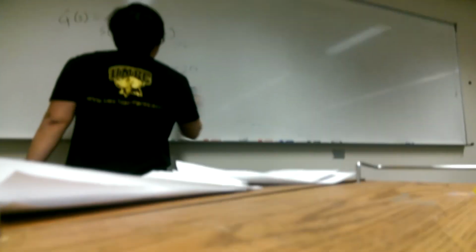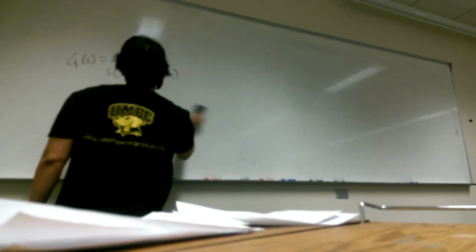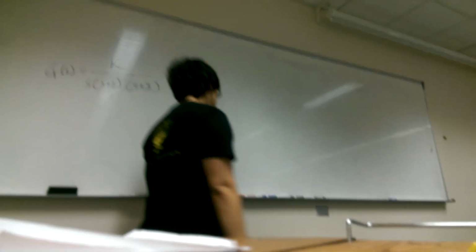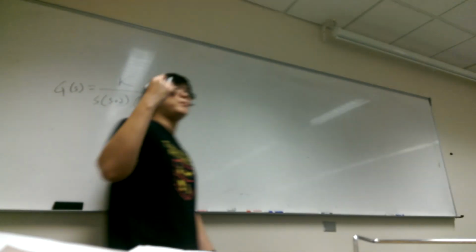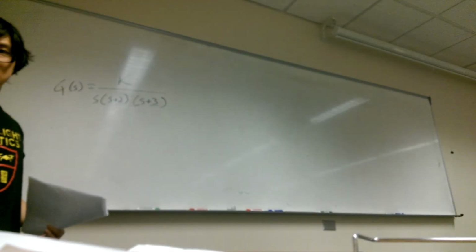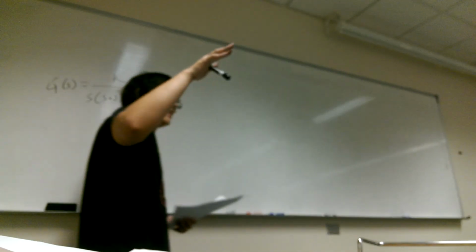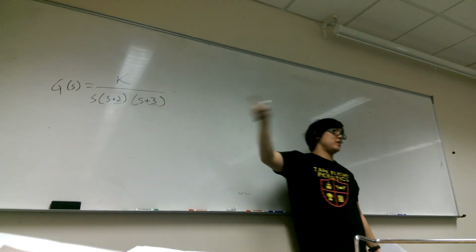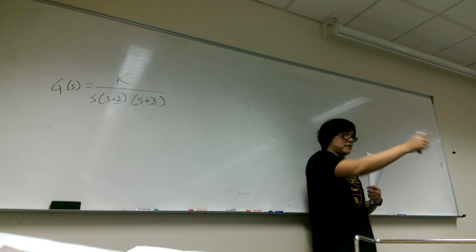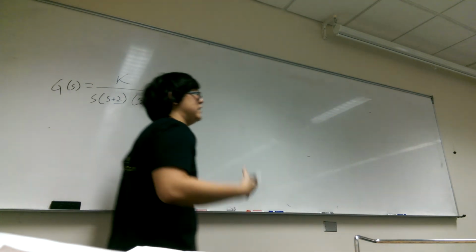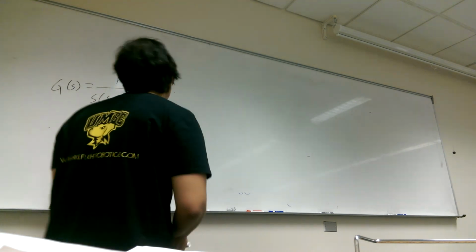All right. So, can anyone tell me what the initial phase is? -90. How'd you know that? Because there's a pole at the origin. That is correct. So if there's a zero at the origin, what would be the initial phase? If there's a pole at the origin, your initial angle is, as you said, -90, right? And if there's a zero at the origin, then your initial angle is positive 90 degrees.